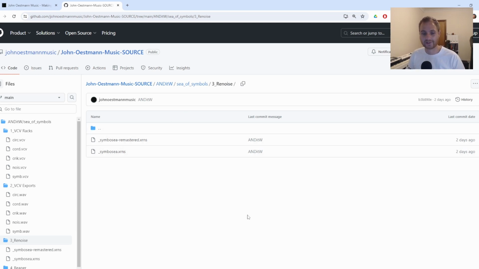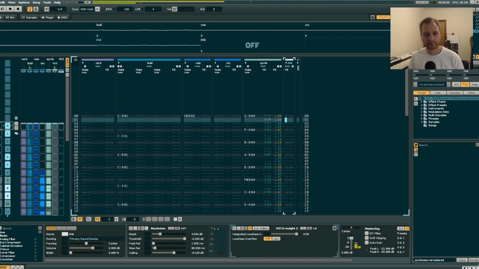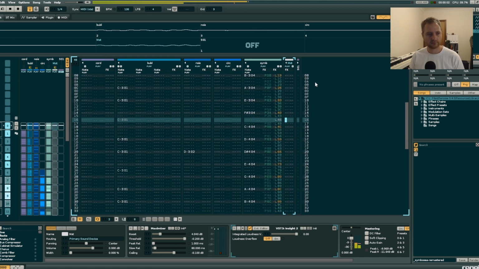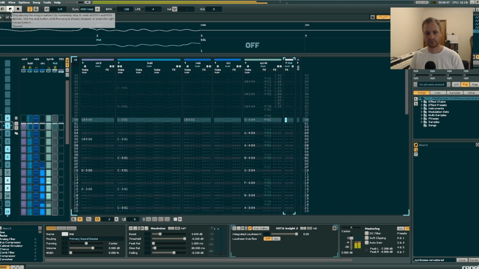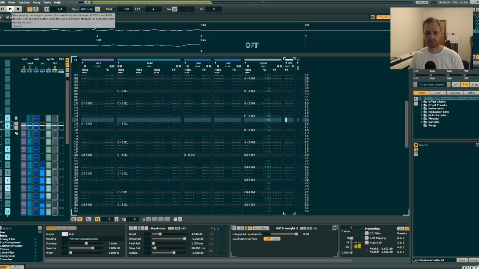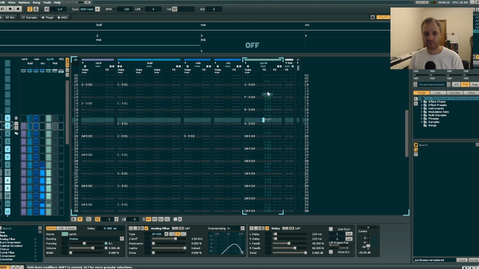Let's open up Renoise. So here's the Renoise project that I've got. Let's take a quick listen. So you can hear, you've got Symbol happening quietly in the background. Those are panning left and right. You can see I've got that automated here with the P31, P21. That's just me dragging this panning around to get that noise going back and forth.